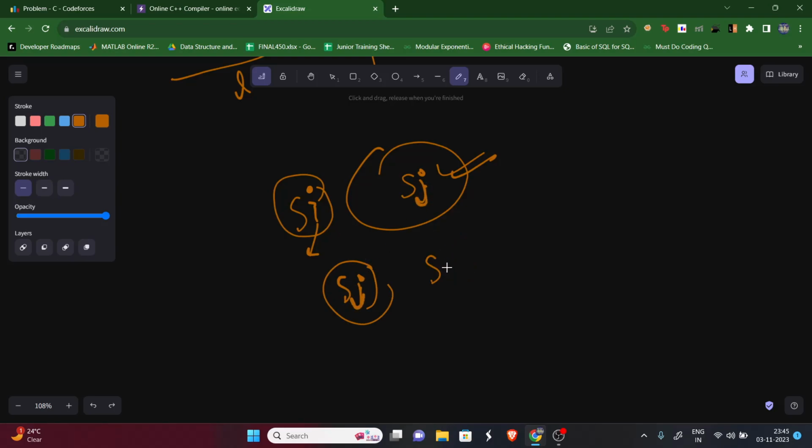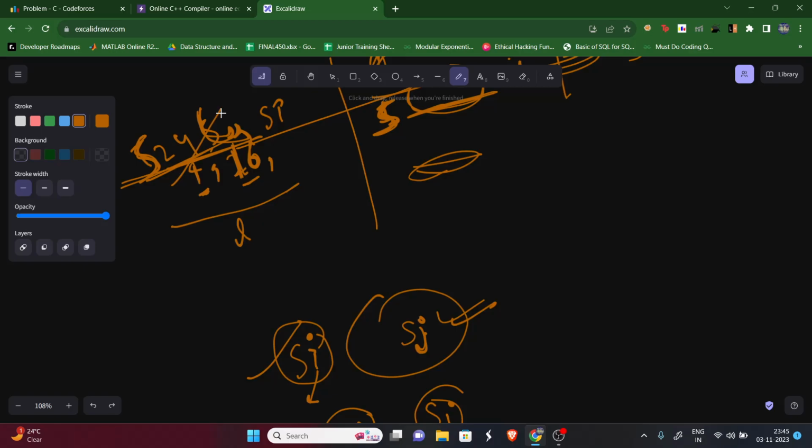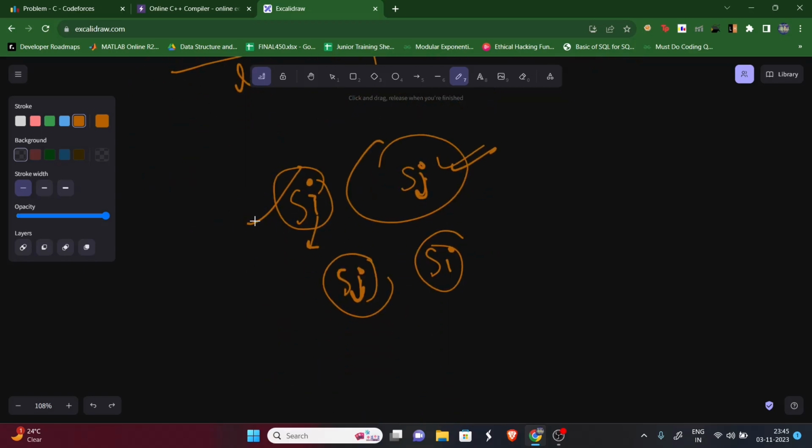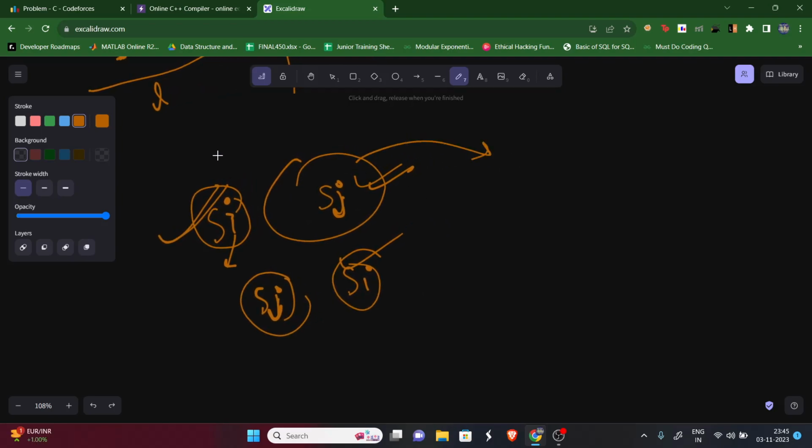Let's say this was s of j and this was s of i. As we were discussing, first s of i will be prefix, then s of i will be suffix. But here if we put this as prefix and again as suffix, let's say it was ticket number 1 and ticket number 2, then it will become ticket number 2 and ticket number 1.